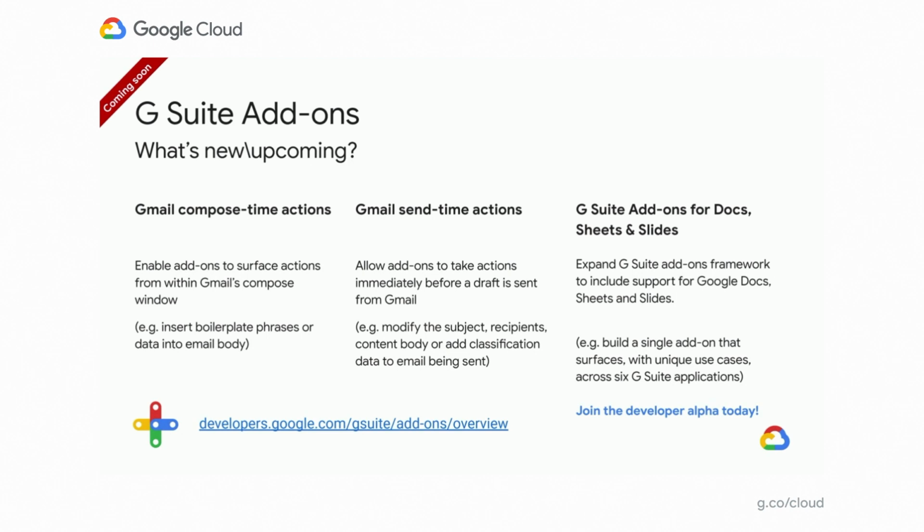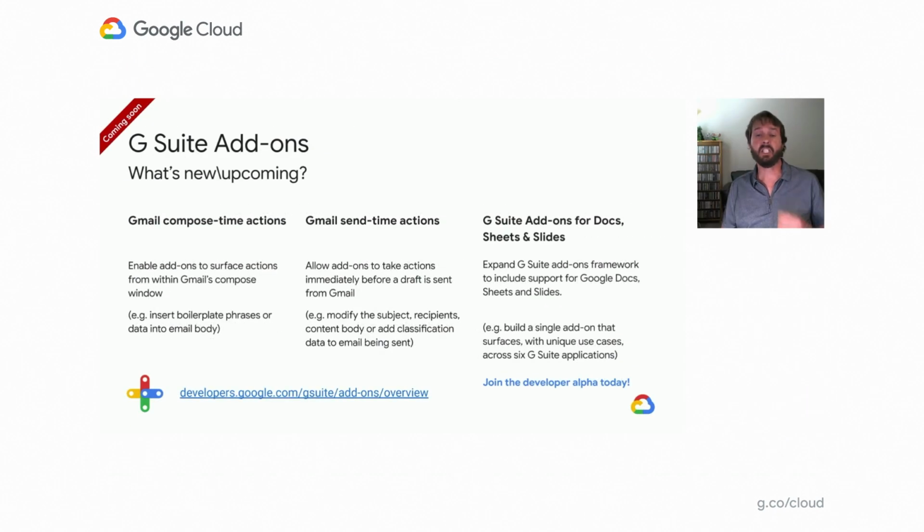Another common ask we've heard from a lot of folks is the ability to track emails that users send, and track some of the content within them. For example, when someone opens a document or clicks on an attachment. What you could do with the send time action is add tracking pixel analytics right to some of the content within the email to make it easier. Kind of neat.